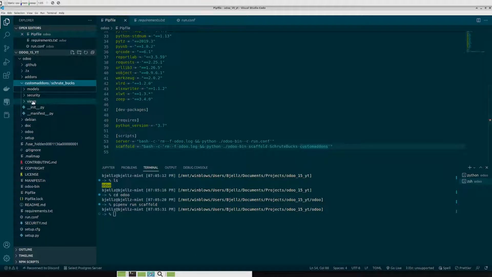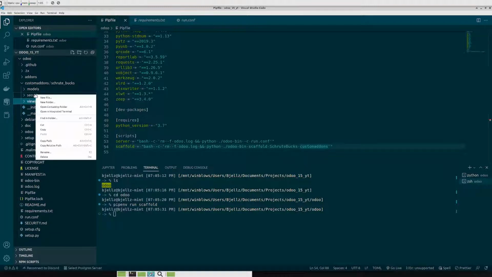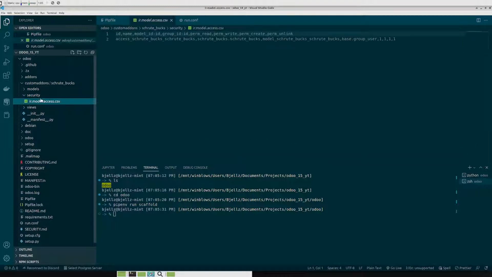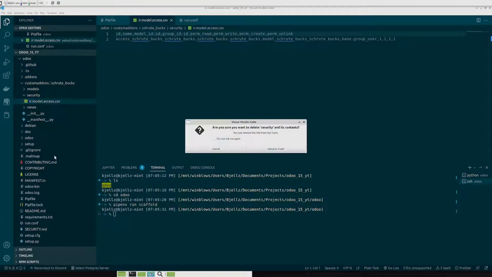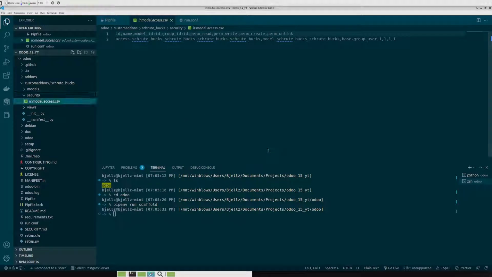We also don't need the security folder. Security is used pretty much if we're creating a new model, which we are not doing. So we can go ahead and delete that for now.